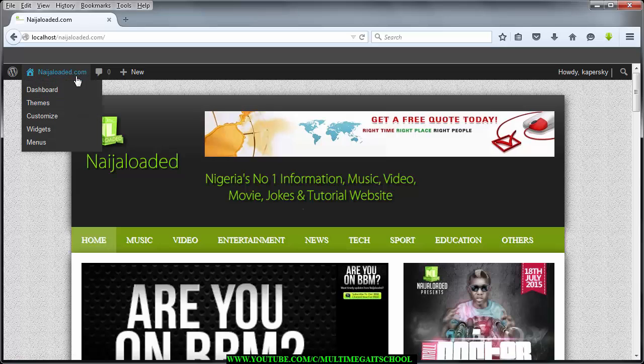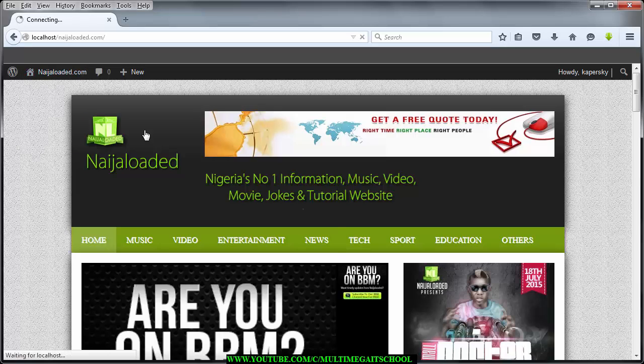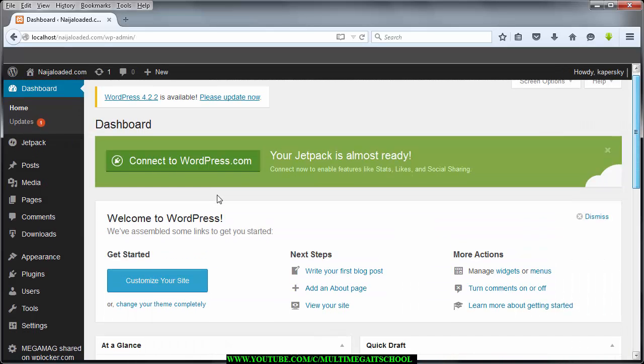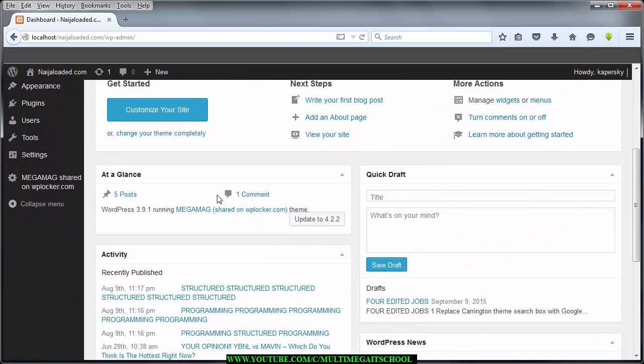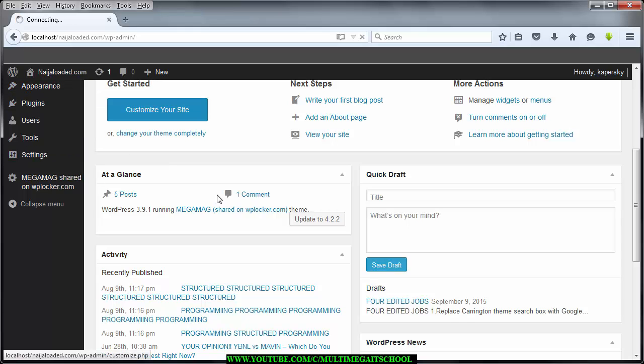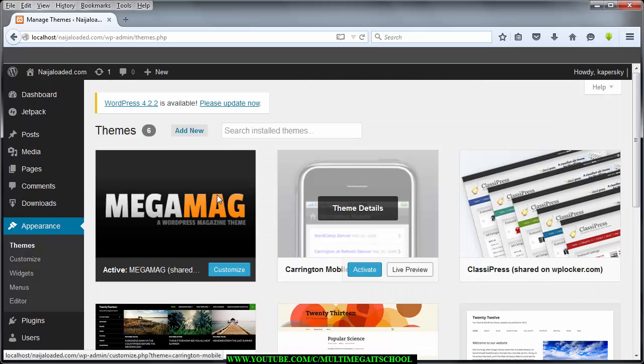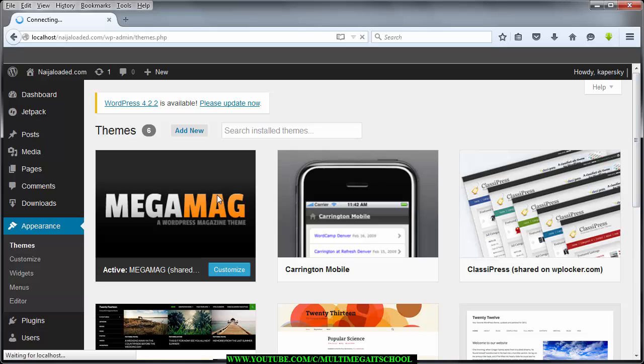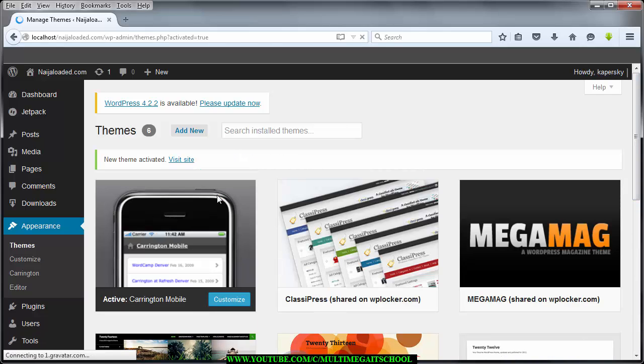So I'm going to navigate back to my dashboard and switch this website to mobile view so that I can show you some things that I have changed or customized. So we are going back to our themes, and I should be able to change it from there. So I will activate this one to be the view for now. Alright, so then I will preview the website.